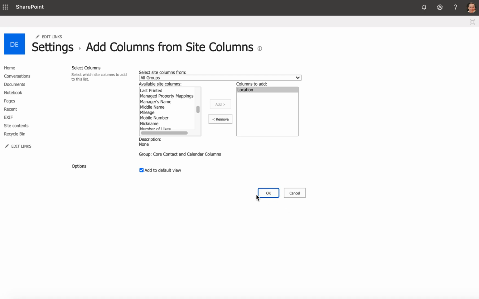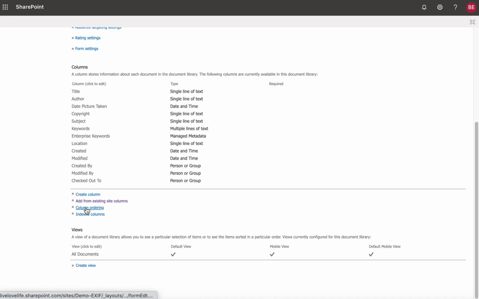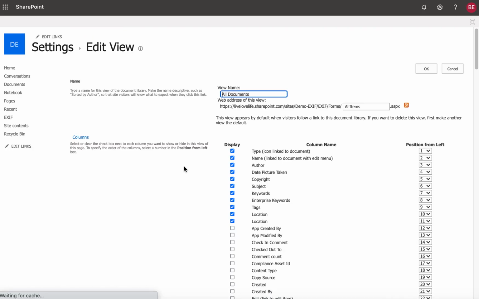to the library, such that it then appears over here, and it appears over here, but it doesn't. If we go to the columns list, or if we go to the view, so now the location is displaying over there, but it actually shows two different location fields named exactly the same thing. The one is the one that we've selected, we know has location information. The other one is the site column that we've added to the list.